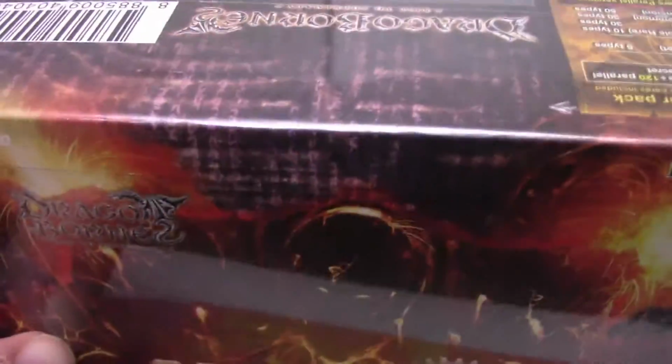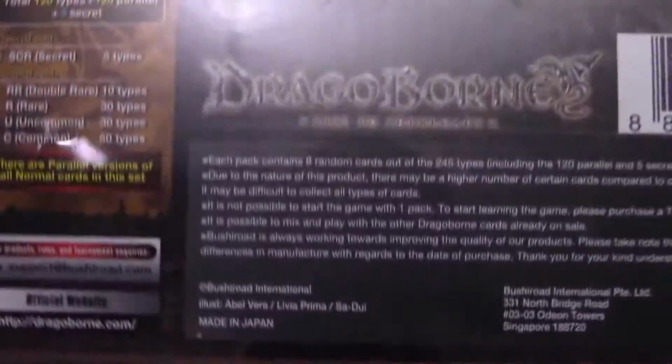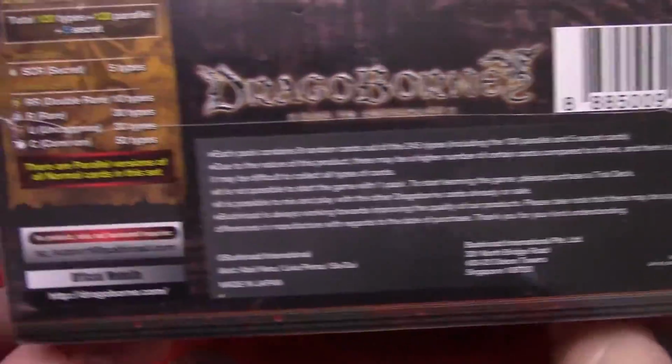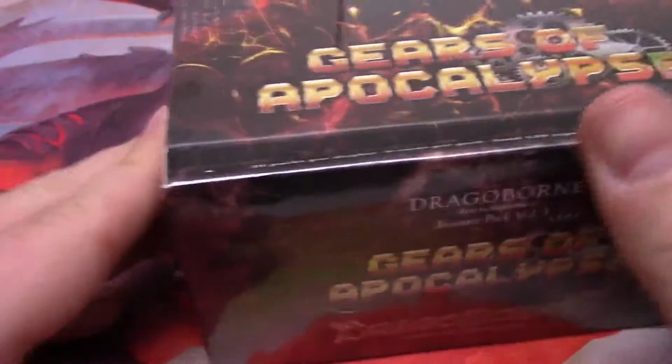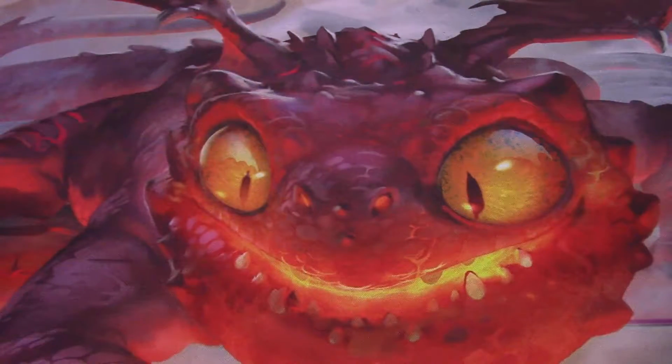If you've been following the game, you already know what it's all about. So in this set, the secrets were the cities. This one is spoken for, but I'm going to try to get my hands on the blue one. Just give me a quick shot of the box itself, and we're going to get right into it. I'm not going to spend a lot of time going through it.